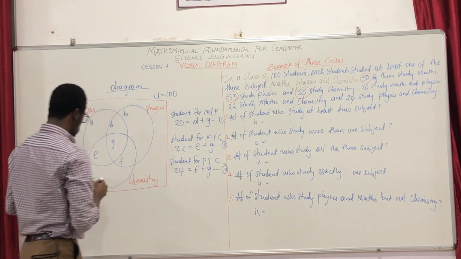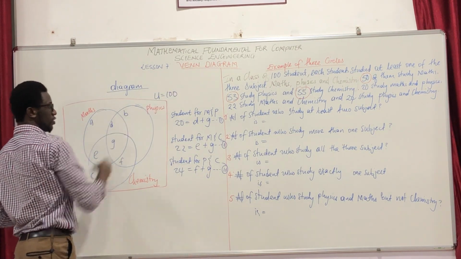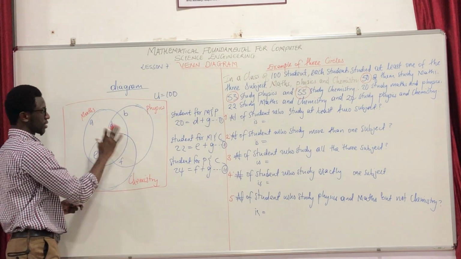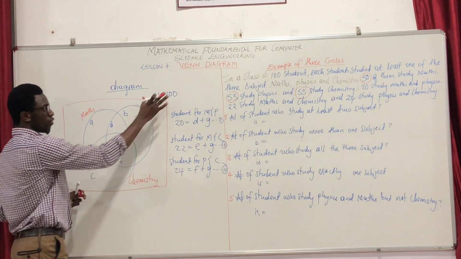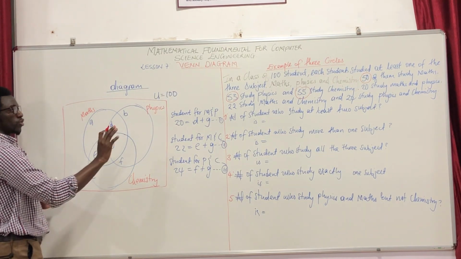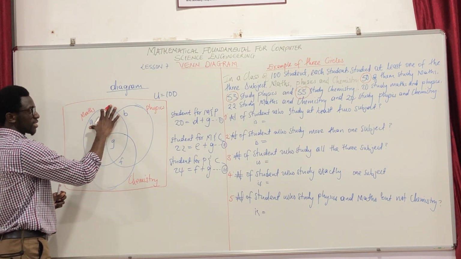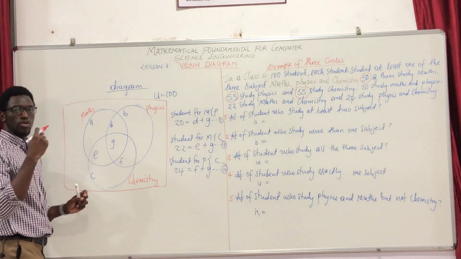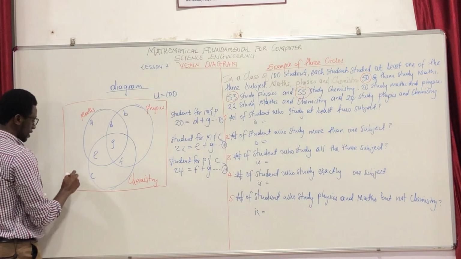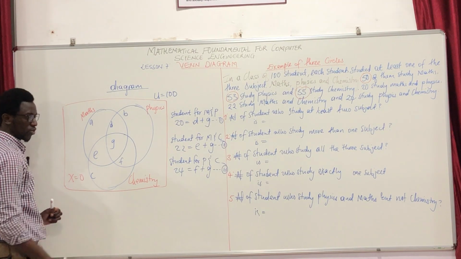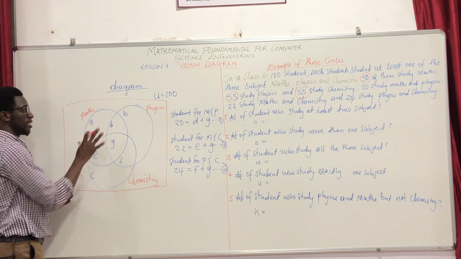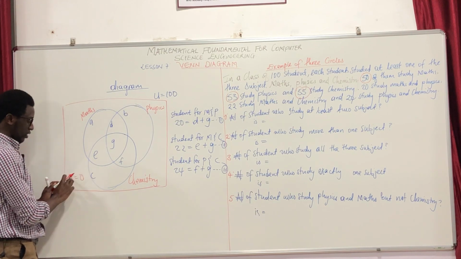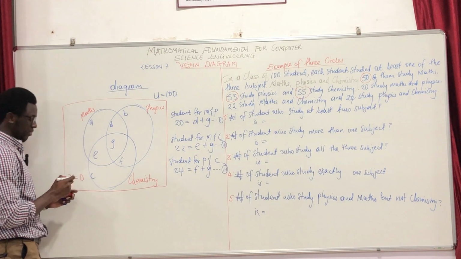Okay, so now we'll start by defining the universal set U, which is 100. So this universal set contains all the 3 subjects: maths, physics, and chemistry. So we equate this. Mind you, none of the students here in this class said no, I won't offer this type of subject. So any student must offer at least one subject. So if we label this part as X, this is 0. There is no student in this class that says no, I'm not offering any of the subjects. So in that note, we say this X must be 0.